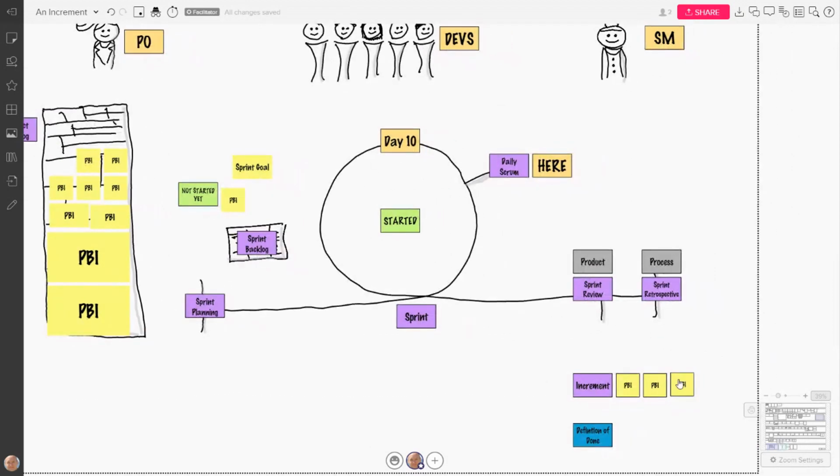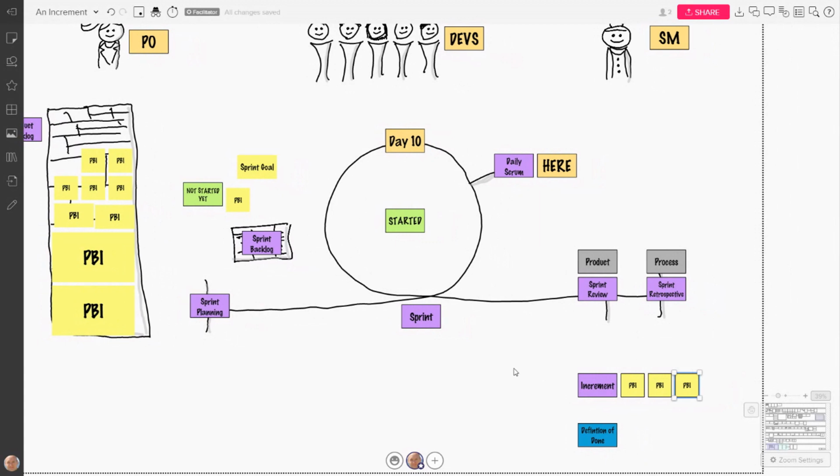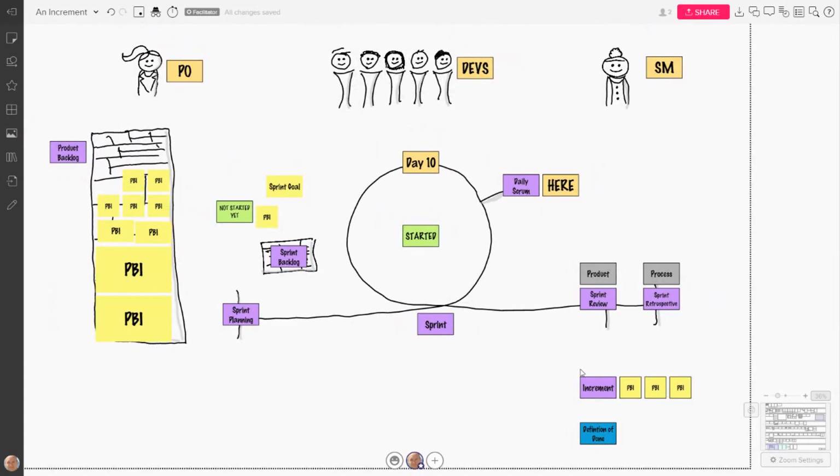And look at that. We have 3 PBIs that meet the definition of done and satisfy what the description said, and the acceptance criteria maybe said if that's what you're using. But we have 3 PBIs that meet the definition of done, and now let's say we didn't get to this one. That's okay, but we satisfy the sprint goal. Woohoo! Let's celebrate, and we have something to bring to the sprint review, Ryan. Yeah, we have an increment. Yeah, we do.